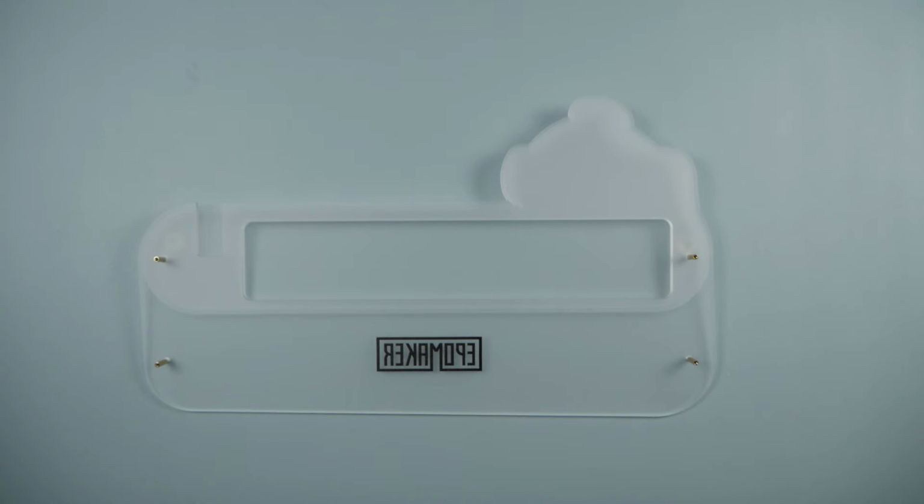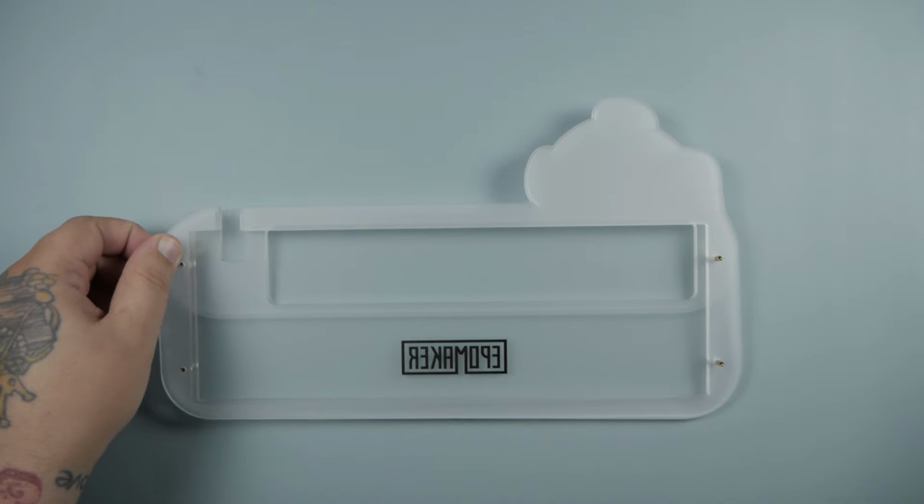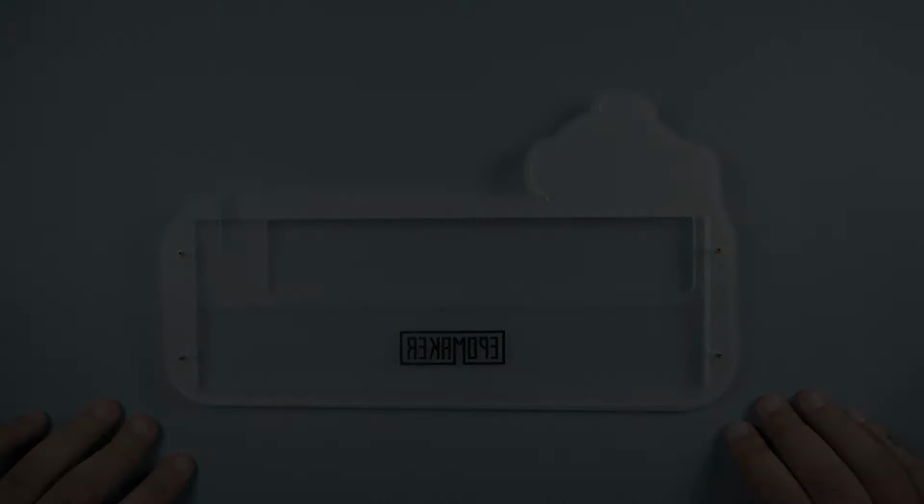Unfortunately, my camera died in the middle of tape modding and I didn't realize it, so I didn't get footage of it. But I applied two layers of painter's tape to the bottom of our PCB because we wanted to make this board more poppy.